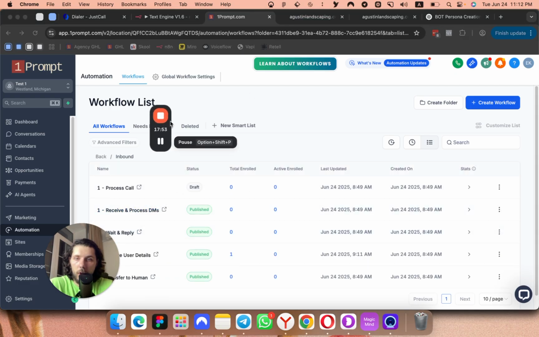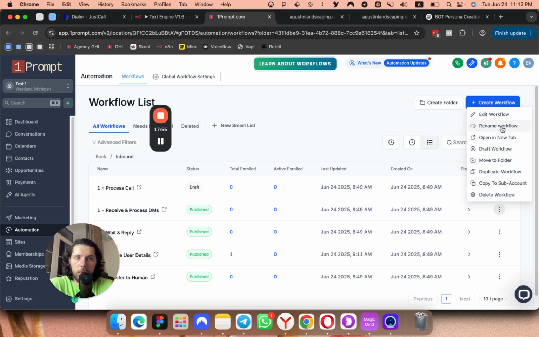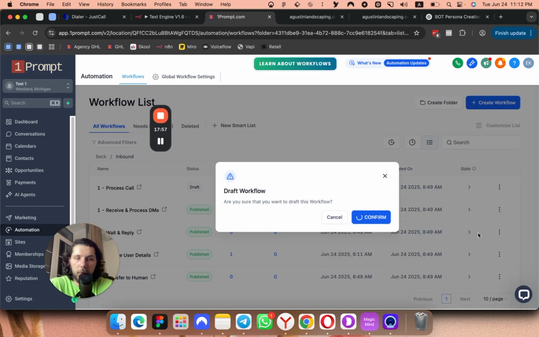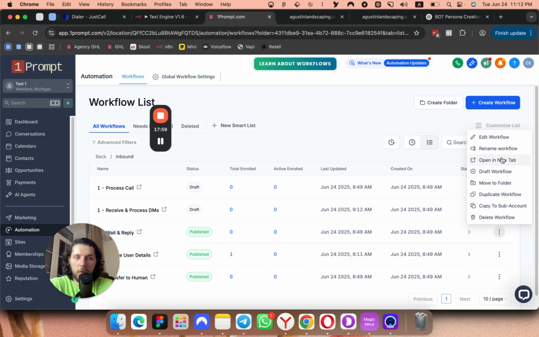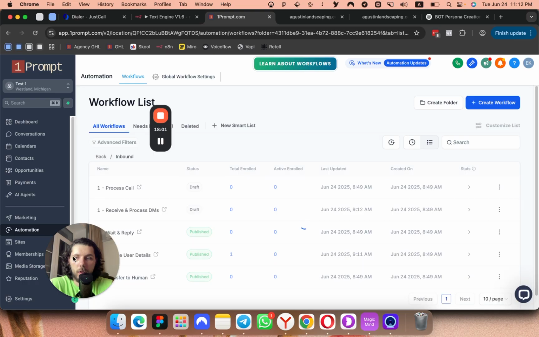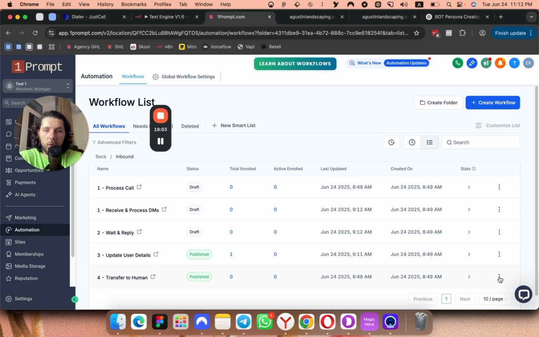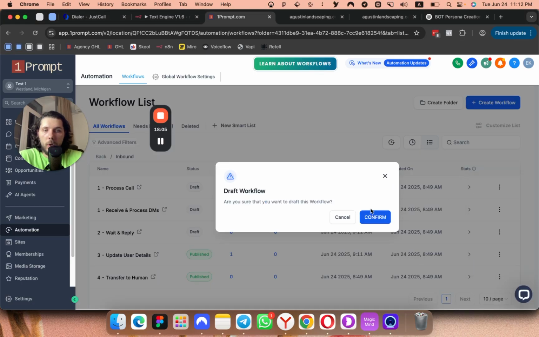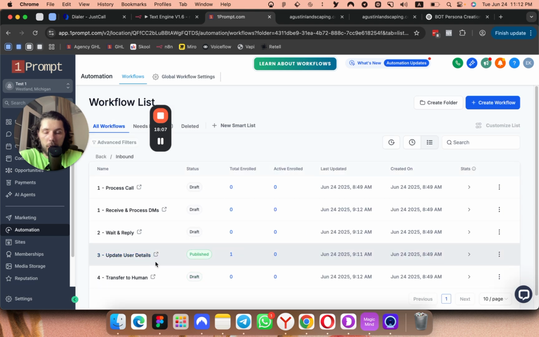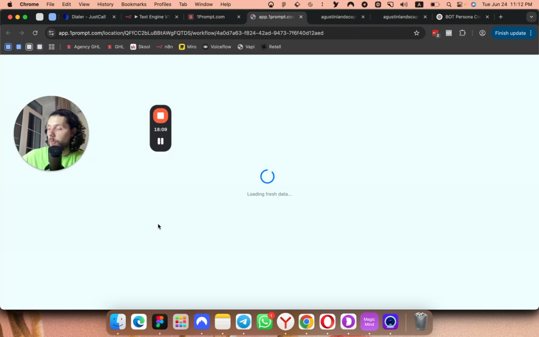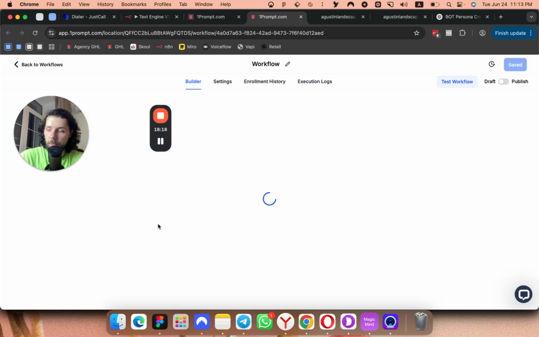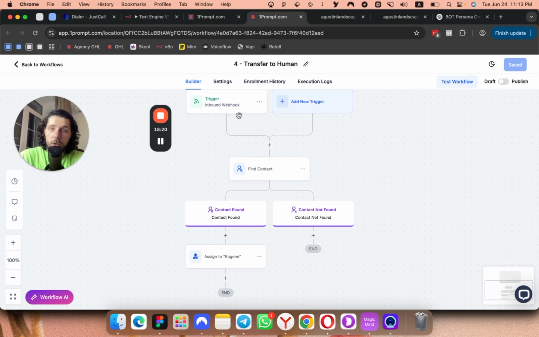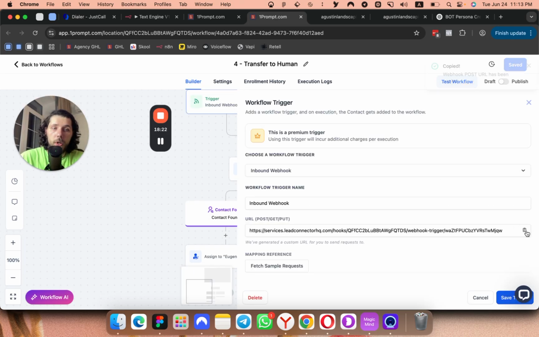Now let's put everything in draft. It's going to be easier to understand. Okay, so we just enabled the update user details, right? So let's go to the transfer to human. So here, just getting this webhook.